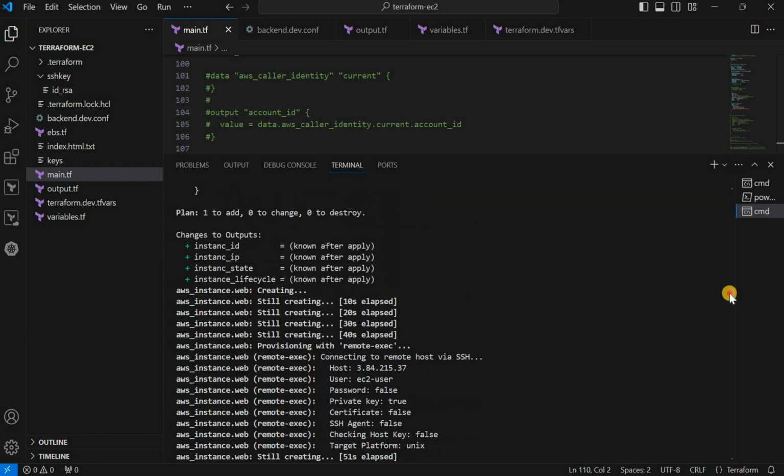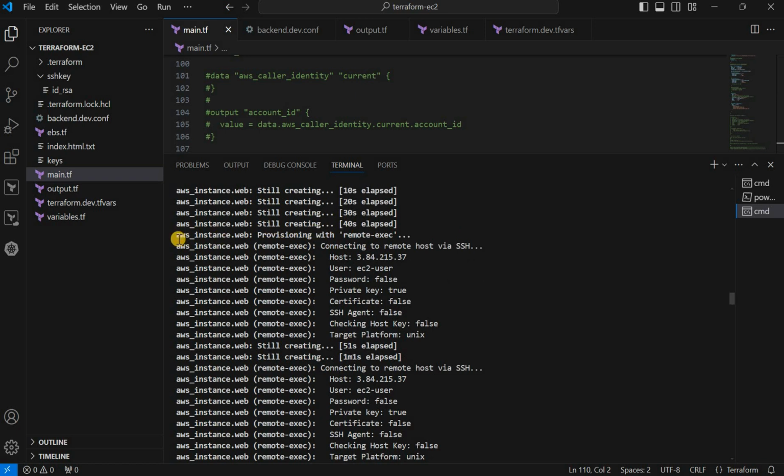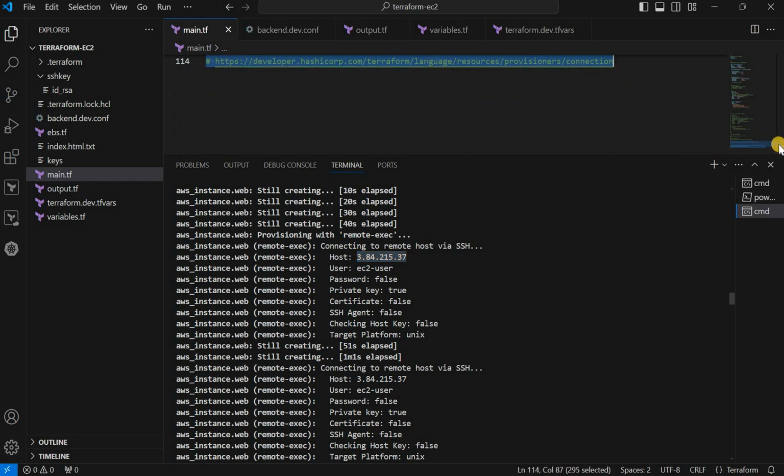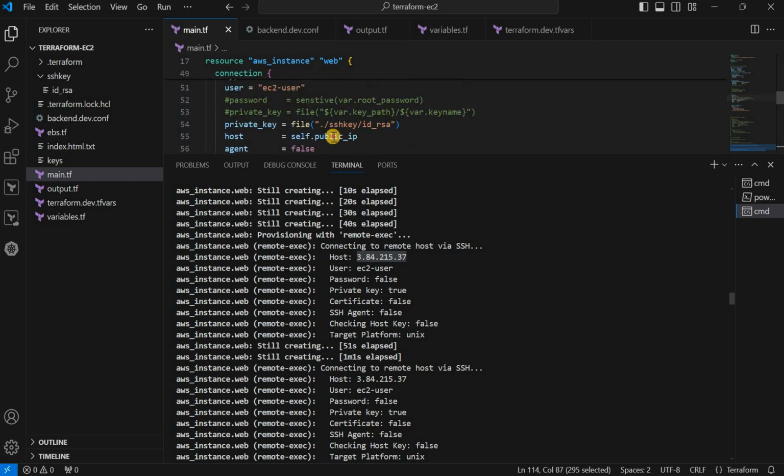It comes, right. Then AWS instance creating. Then it comes to the provisioner remote-exec block, connecting to the remote host via SSH. This is my public IP. How does the public IP come? Okay, let me show you. self.public_ip, this keyword is already done.